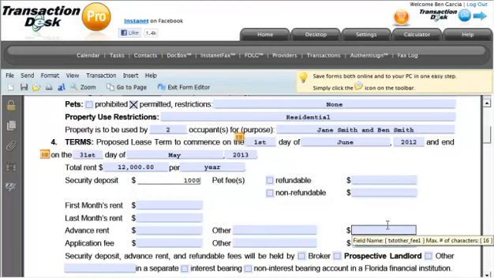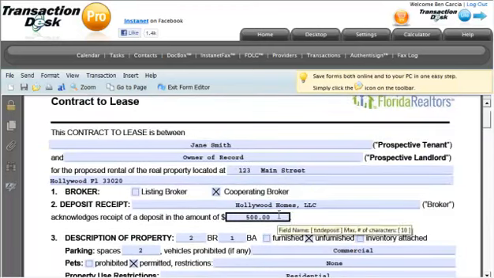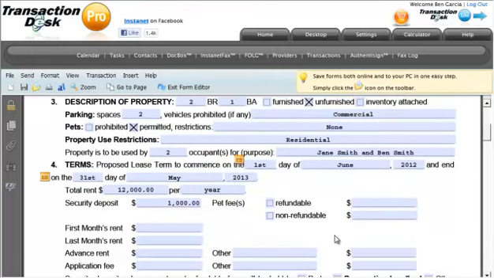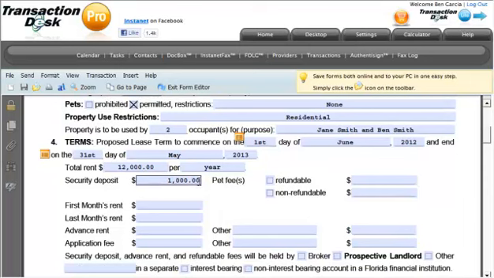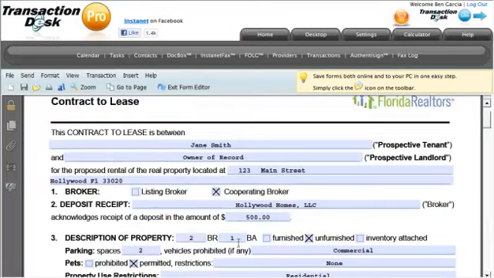We're going to put a security deposit. Again, this is not the receipt deposit. This is not a deposit receipt. We did have an instance where an agent wrote right here $500. They put $1,000 and $1,000. Their tenant was offering first and last month, and they put security deposit $500. What he was trying to say was that he had collected $500.